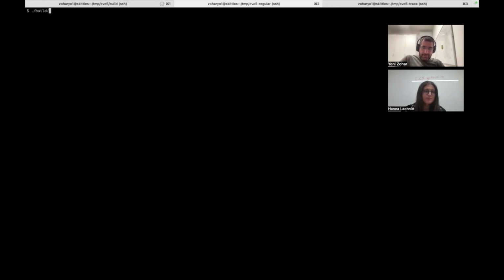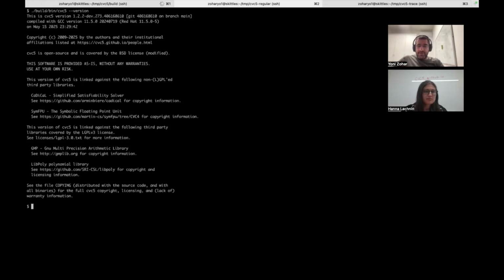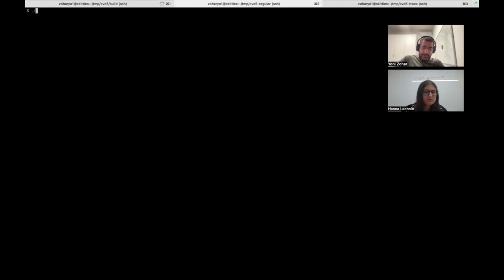So in the build directory, we have a subdirectory called bin, and there we have the binary, which is called cvc5. We can run it, for example, with the version flag just to get some version information about it. But more importantly, we can run it on an SMT-LIB file. Let's do that. There is a directory for examples, and in it we have many examples.